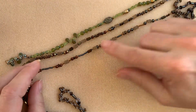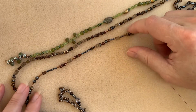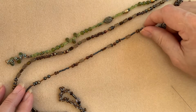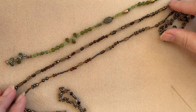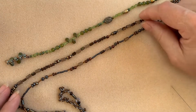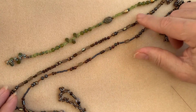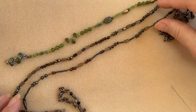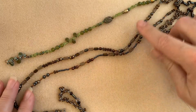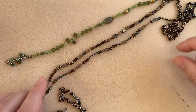And as I worked along, I realized that I wanted a bit of weight to my piece. But I like this, so I kept it. But you'll see the other portion that I used on this very long chain, I made it a little bit heavier, and I used more of the smoky quartz and more of the teacup beads and berries and things like that. Made it just slightly chunkier, but you can see that it all works really well together.